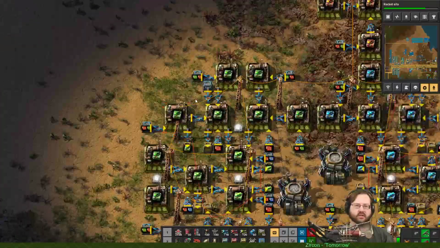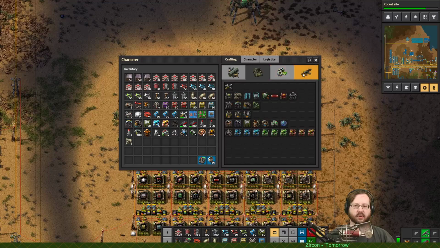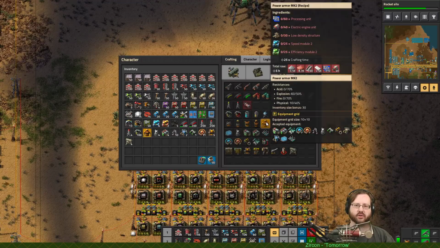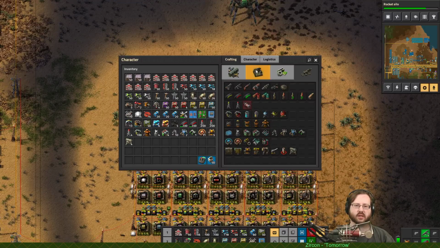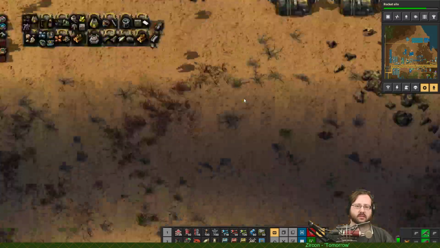Efficiency modules are not super useful for anything outside of Spidertron, other than Power Armor 2, which also takes efficiency module 2s. Spidertron takes efficiency module 3s. It also takes rocket launchers, portable fusion reactors, exoskeletons, and radars.